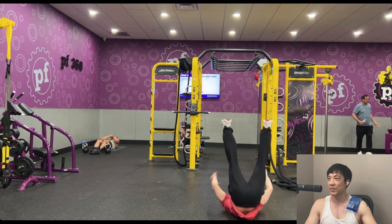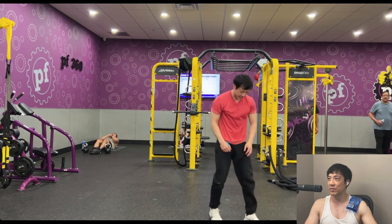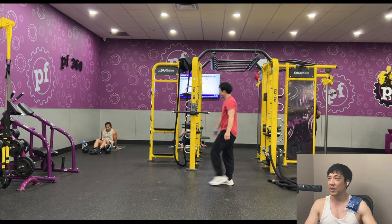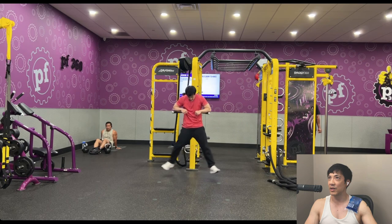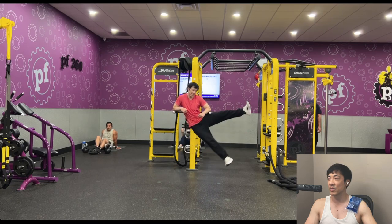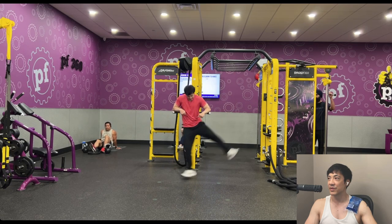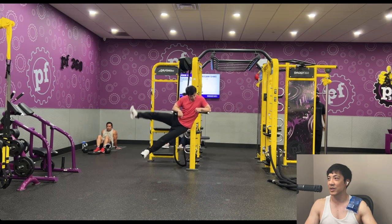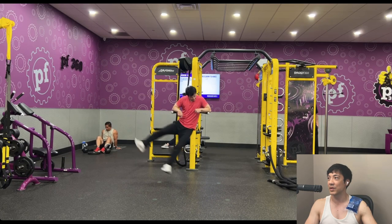Everything warmed up. Boom, boom. If you want to know how to do a kip up, learn how to roll first. Get comfortable rolling onto your back, onto the floor. Okay? You can do a stretch where you roll onto your back, you lift your legs and put your legs on top.